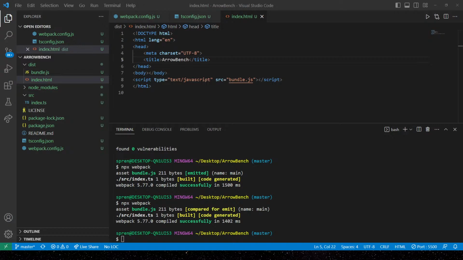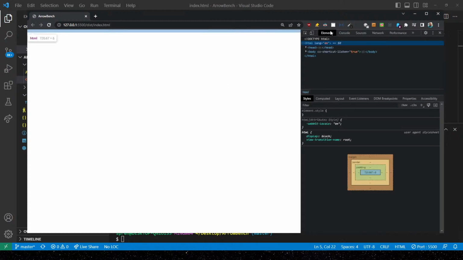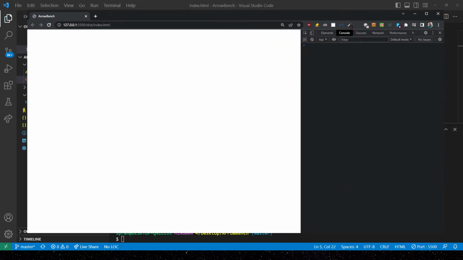What window is it going to select, I wonder? Okay, good. Yeah, so we have a blank thing. That's exactly how it should be. Cool.